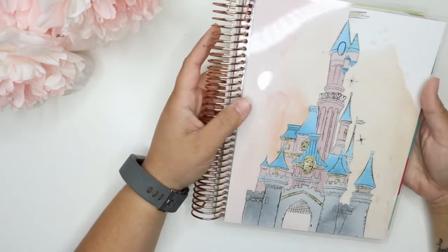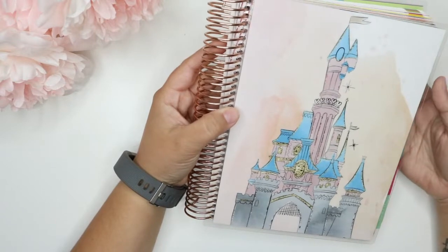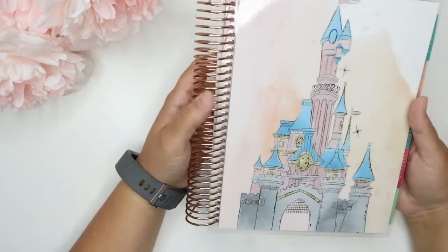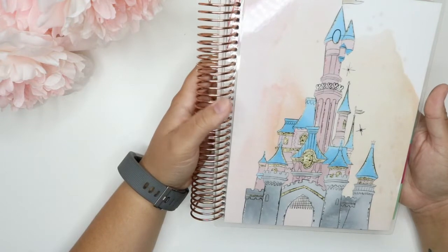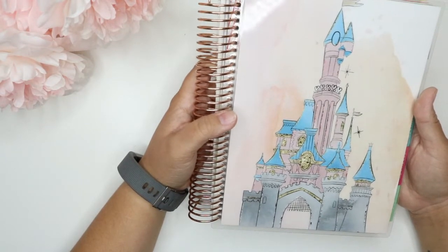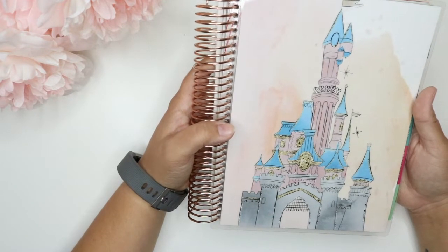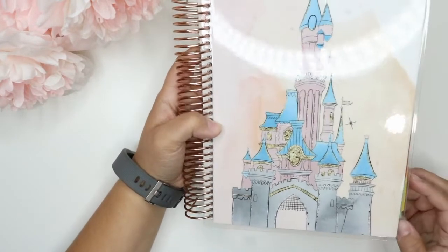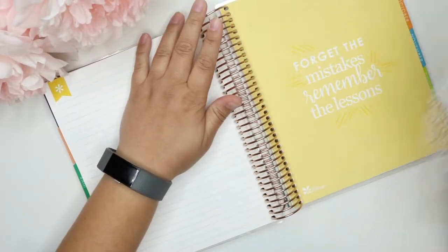This is going to technically be in my Erin Condren deluxe monthly planner that I've been using for finances, but I'm also going to show you, I guess I should explain a little bit. I've been using this for my finances for quite a few months now, and I really just want to finish this planner out, so I'm still going to be planning in this just to keep everything for this year in one place. However, I actually have been using a different planner to actually keep track of my finances, and I think I'm going to use that moving forward. So I just really wanted to finish this out for the year, so I'm going to continue setting this up, knowing that I am not really using it for the same purposes.